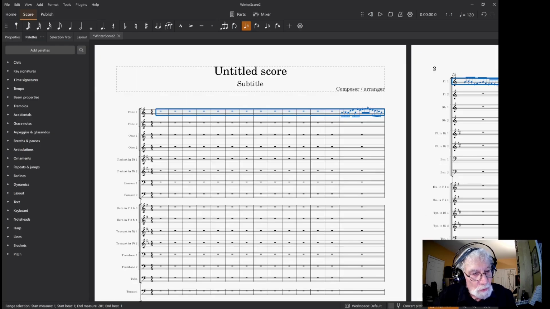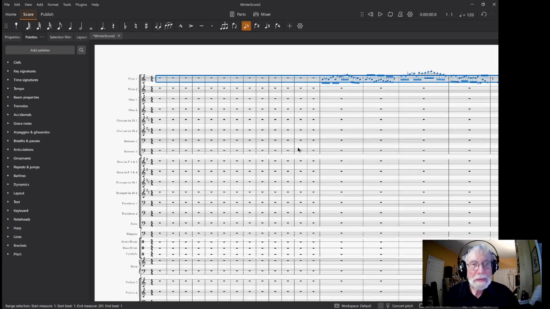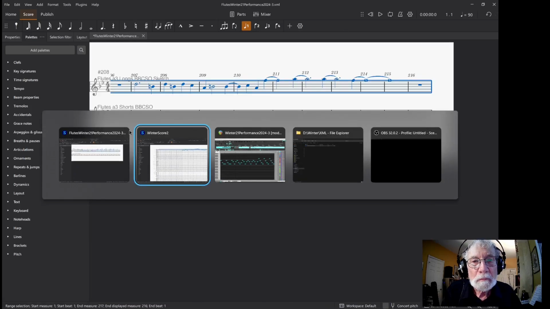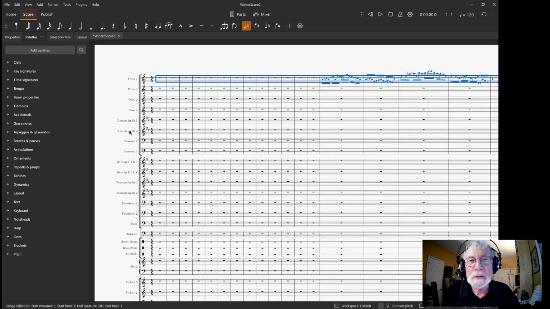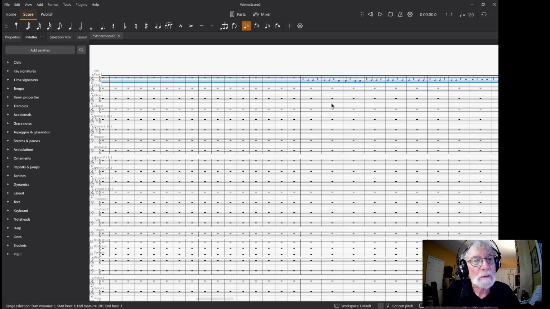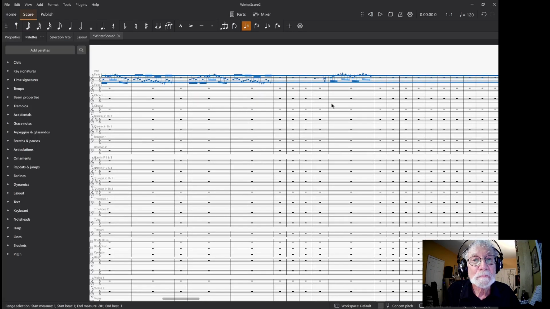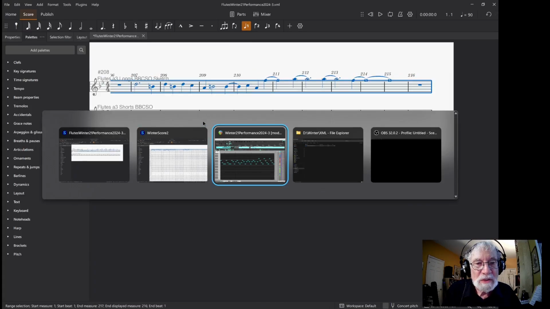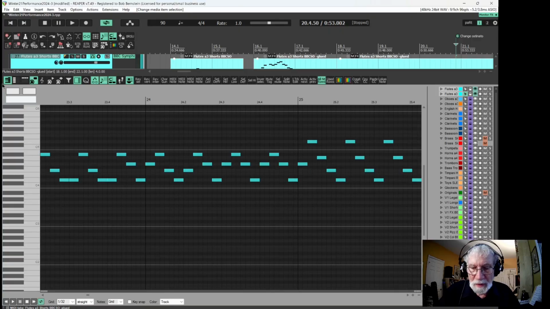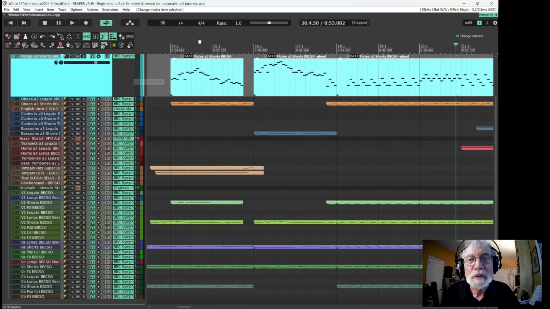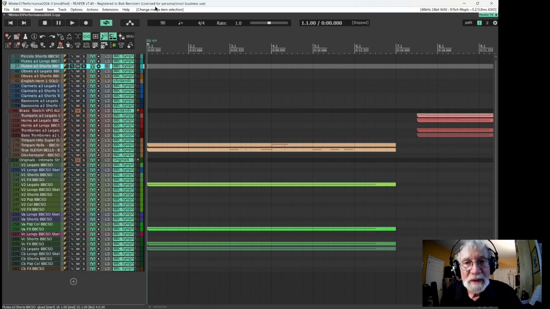I'm going to go Page View, Continuous View Horizontal, and I'm going to look and see, because in Reaper there should be tempo markings and time signature changes, and I know there are. So let's see if they happen, and they haven't. So that's where it gets useful to go into Reaper and just see where you got those changes. The beginning is 90 in 4/4.